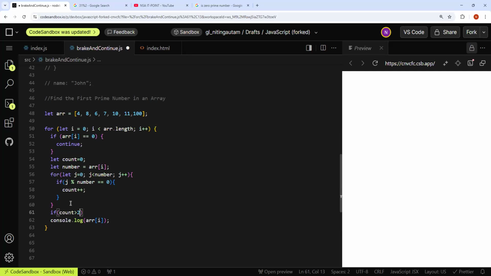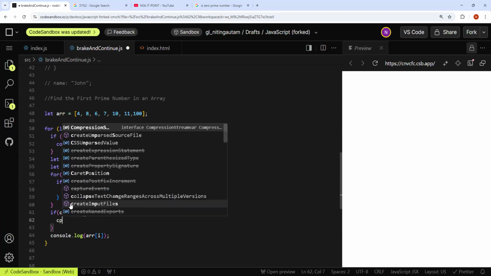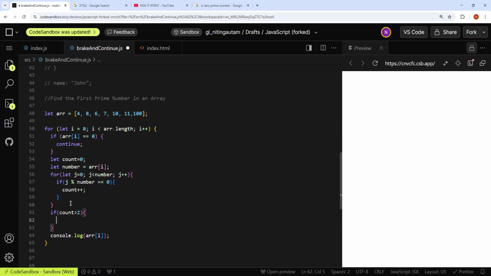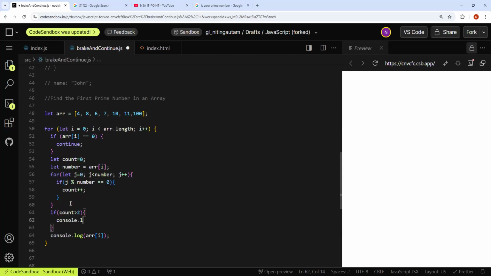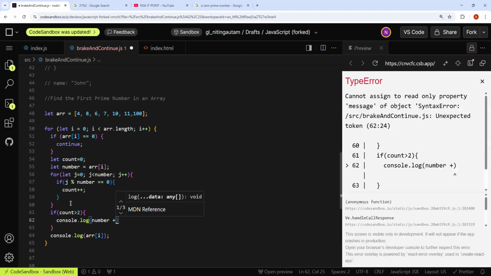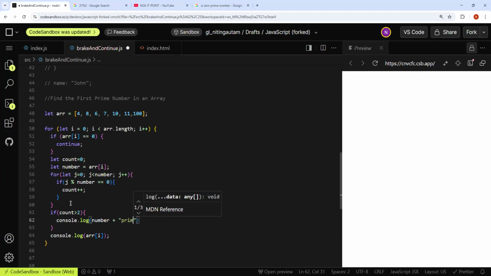If count is greater than 2, then console.log number is a prime number.